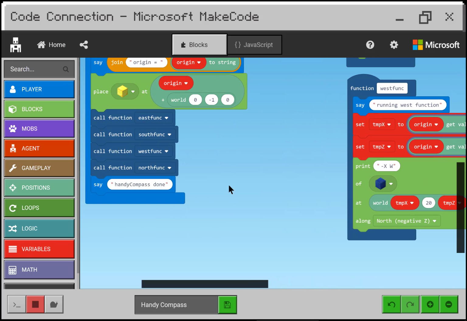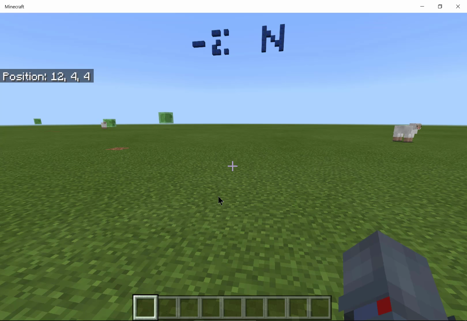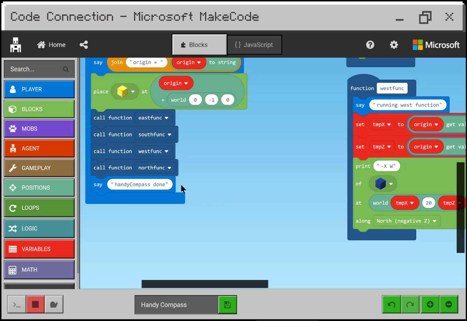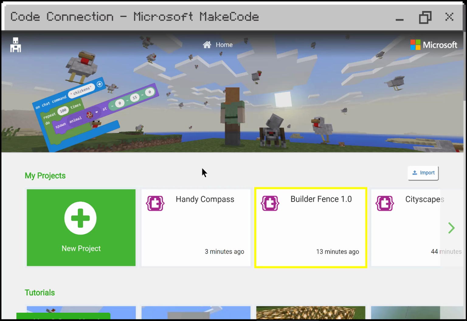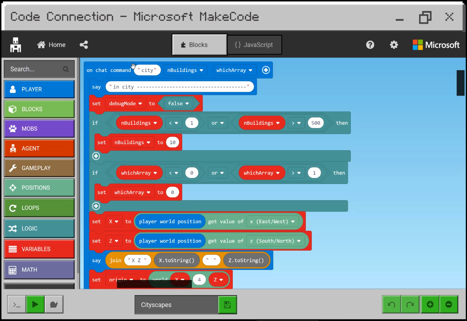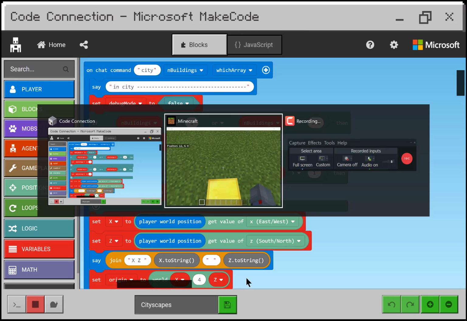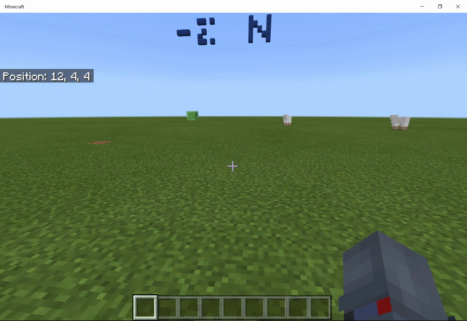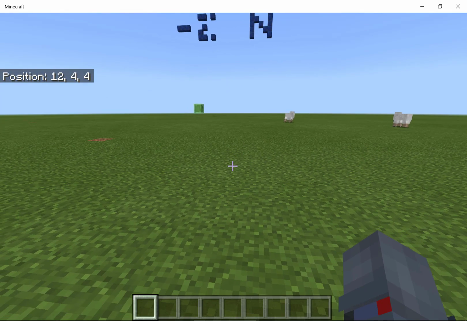So let's look at one more example. We're just going to use this same world, but we're going to use some different code to see another example. And I'm just going to use cityscapes, which is something I've been working on. And what this does is, I think I should start with a clean world.